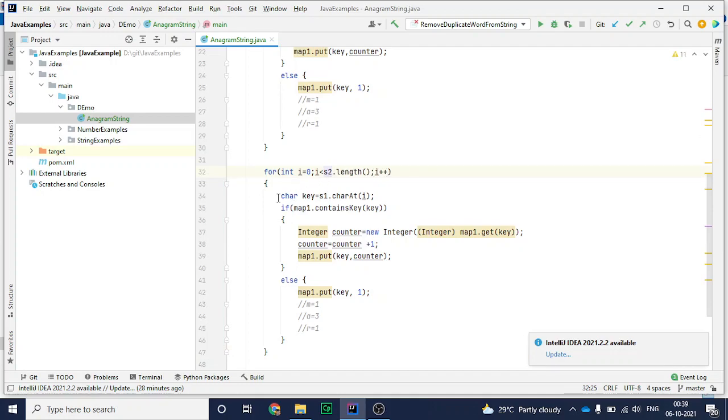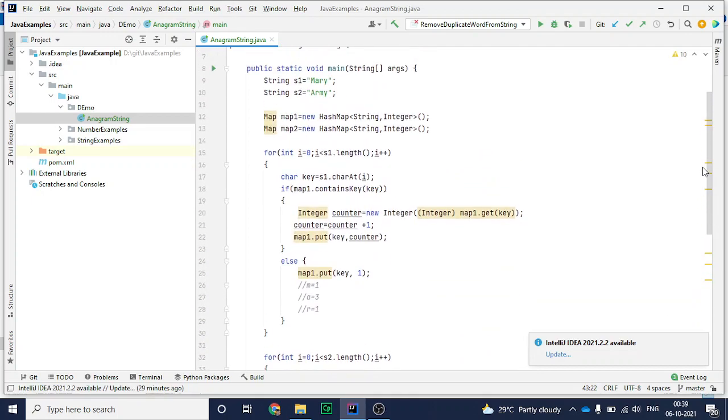And here I will again give char key equal to s2.charAt(i), map2.containsKey, integer counter. We are doing the same thing, and then map2.put. The same way we have converted the first string to a map, the second also we are converting to a map.